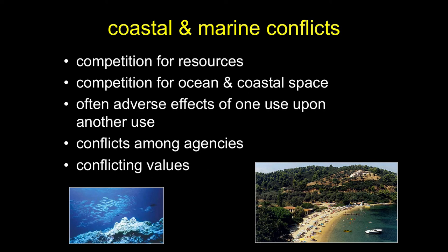The fact that this is a limited resource in a constrained place leads to conflicts. We can't have all these activities going on simultaneously, one layered on top of the other, without sometimes getting in the way of each other, right? So, for example, we see competition for resources. The wave energy farm wants to farm the energy of the waves. But wait, the surfers want to surf on those waves. What? The Malibu homeowner wants to have the view to herself. The public wants to be able to view the ocean sometimes, right? How are we going to suss out who gets what?